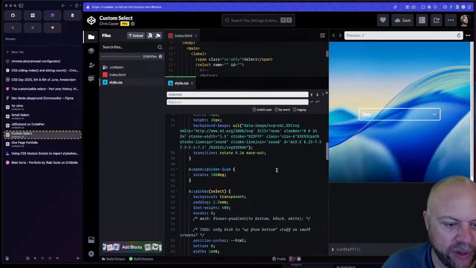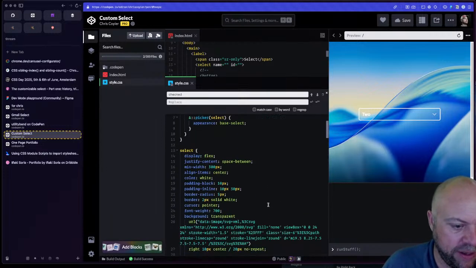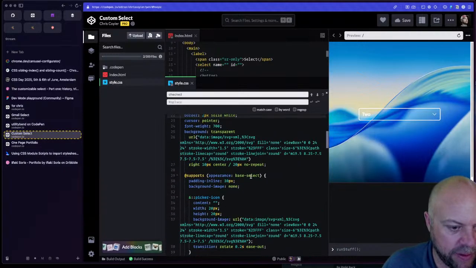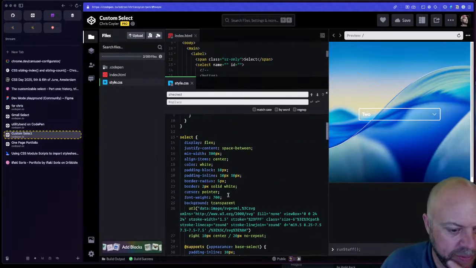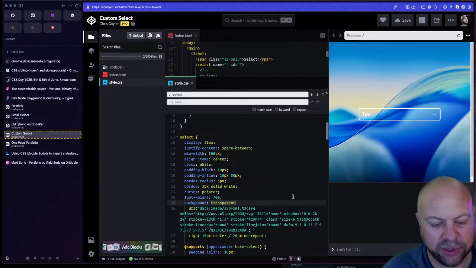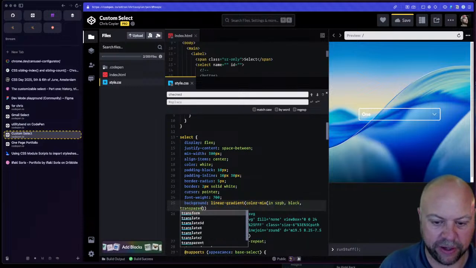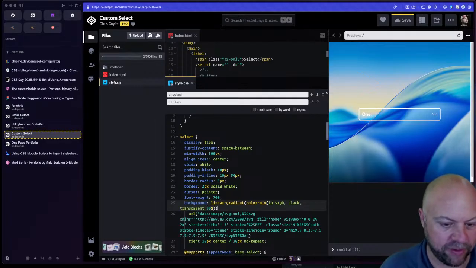I hate to be showing so much stuff that has serious color contrast issues right out of the gate. I feel like that's not a particularly smart thing to do. Where did we say background transparent? Right here, right? So the option would be, how would we apply a little black to it while keeping that? Can't we go linear gradient? Can you just say black? Can you say color mix in sRGB, black and transparent of like 80%? Is that gonna fly? A one color stop gradient?